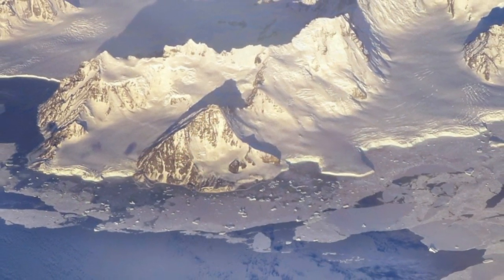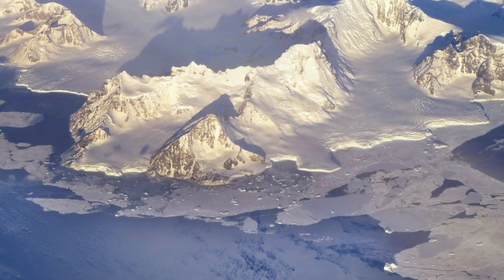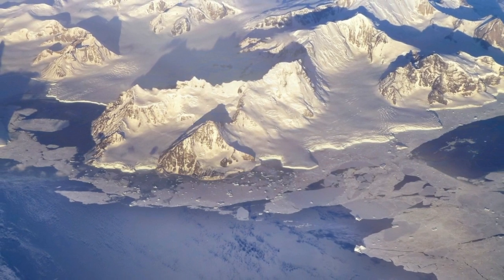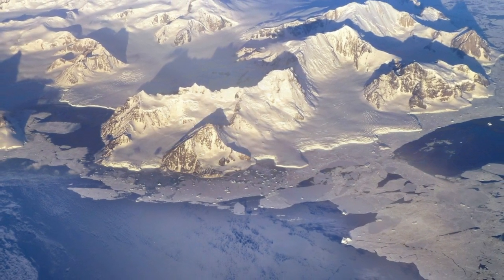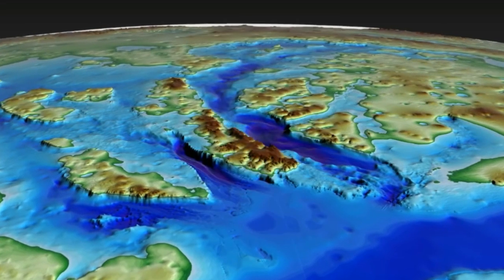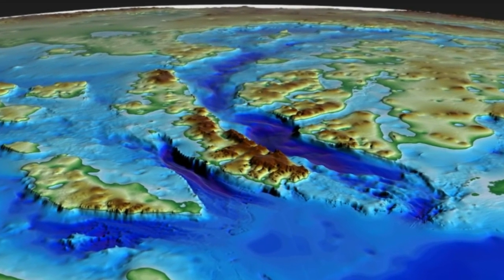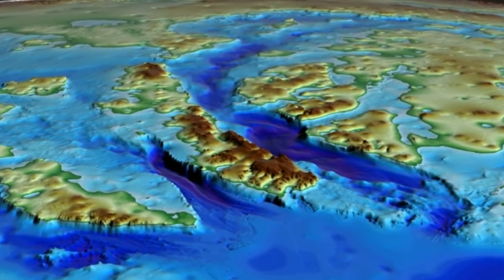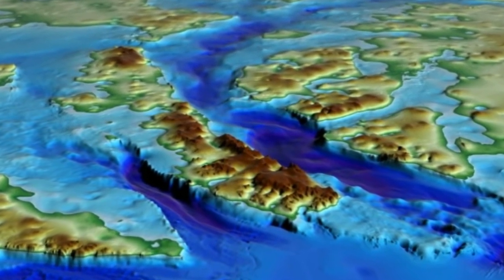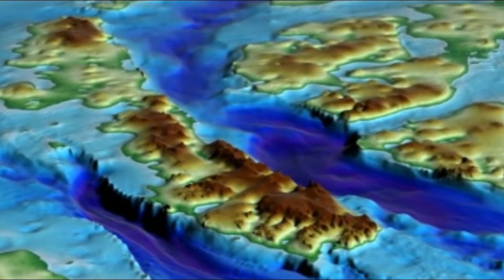On December 12th, 2019, the results of the study were finally made public in the scientific journal Nature Geoscience, and the following day they were announced at the fall meeting of the American Geophysical Union in San Francisco, California. Amazingly, the researchers had succeeded in creating the most detailed map of Antarctica to date. Study co-author Dr. Matthew Morligam told the BBC it was undoubtedly the most accurate portrait yet of what lies beneath Antarctica's ice sheet. But even he could not have predicted what this groundbreaking work would uncover — Bed Machine had revealed a record-breaking canyon hidden beneath the surface.